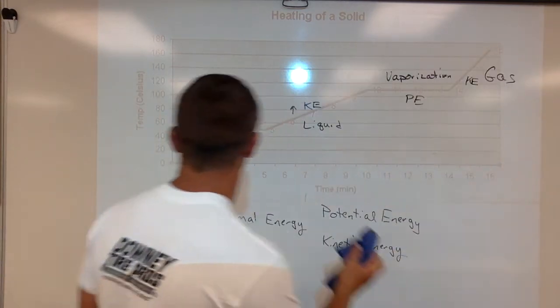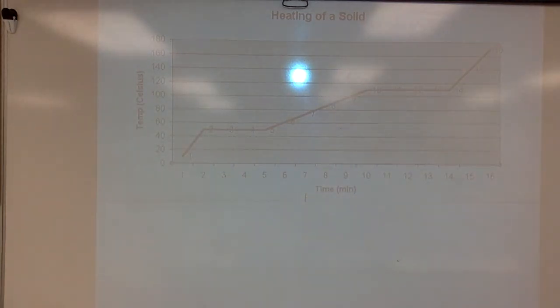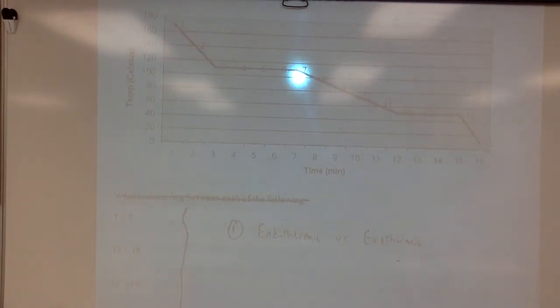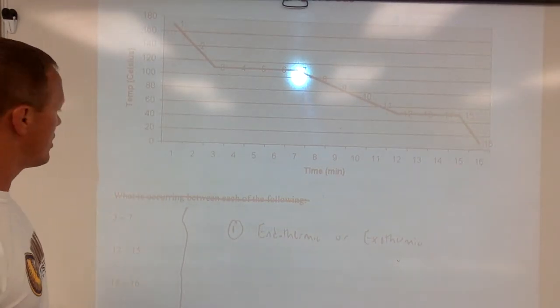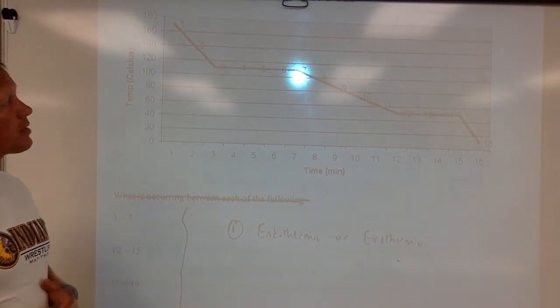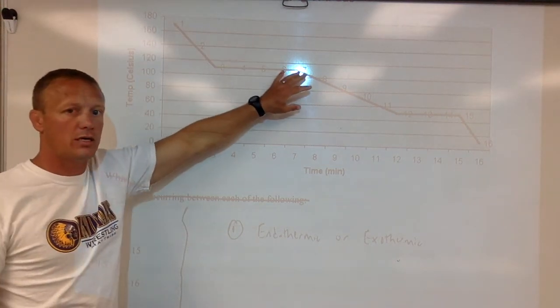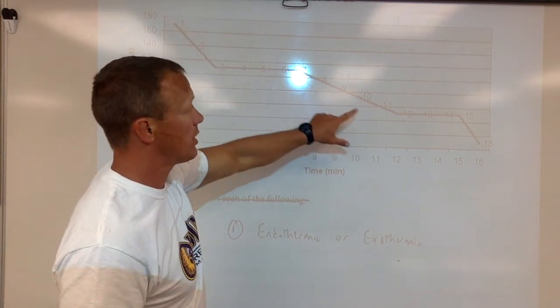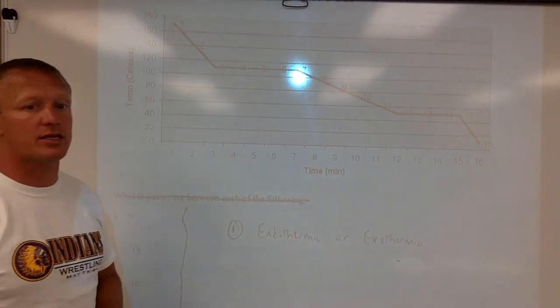That is obviously the heating of a solid. We could do the opposite as well. You could have cooling of a gas. I won't go through this whole thing. One important thing, sorry, it's a little bit crooked: we're starting with a gas. To make a gas turn into a liquid, that would be condensation right here, gas to liquid, and right here would be freezing. So I'd say, what is the freezing point? 50 degrees Celsius in this case.